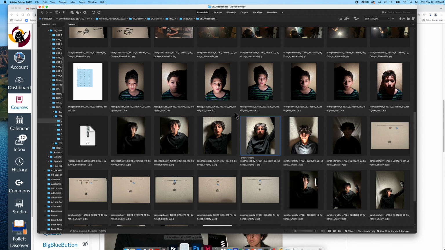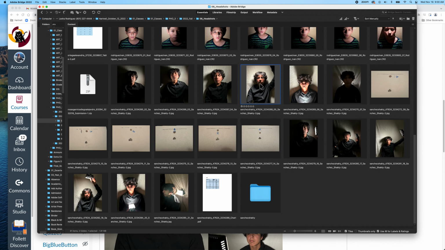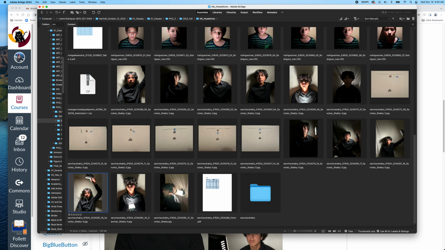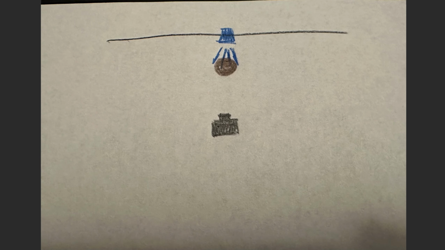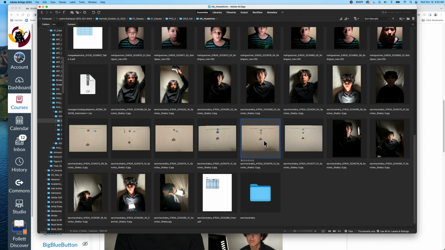Let's go back to Bridge. So here is our 05 top. And I'm just going to move this over here so it's easier for me to see. Here is her photograph of the setup of the top lighting. And then I believe 1, 2, 3, 4, 5. It looks like maybe they might be out of order. This looks like it's back, and that's front. This is also back. I mean, it's kind of hard, right?